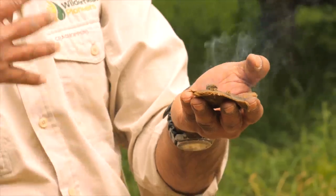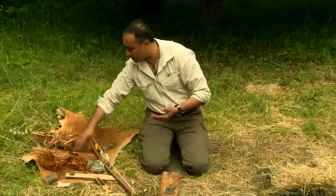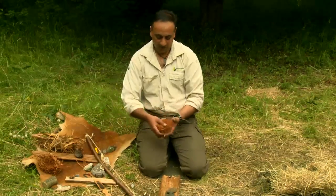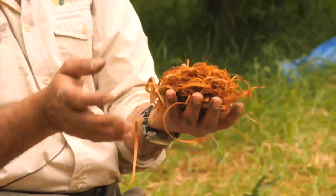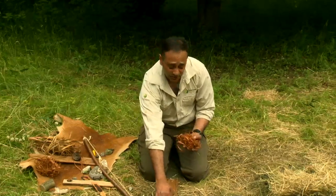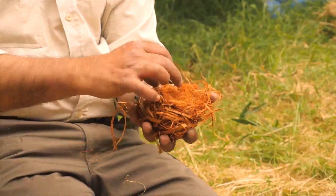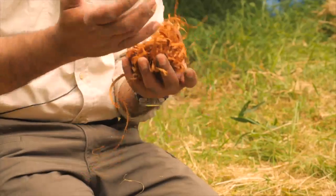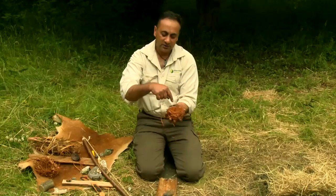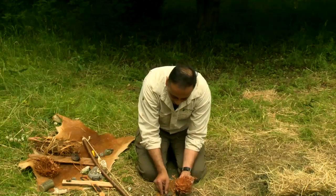Now, how do we convert this into fire? What we need, as I've prepared it already, is what we call a tinder bundle. And this is made from the inner bark of this tree, which is American red cedar. And I've fluffed it up and ripped it up. So I've got some very, very fine tinder here, and then some coarser stuff. And what I've got to do is lift that, put it into here, and then gently blow it into flames.